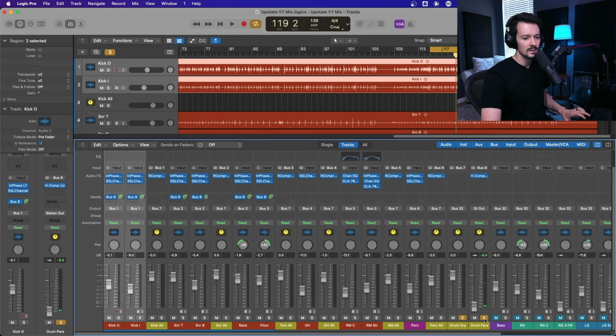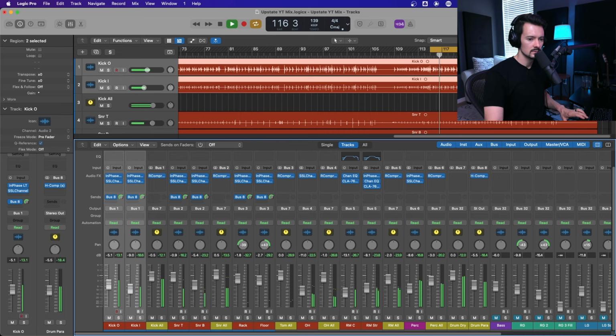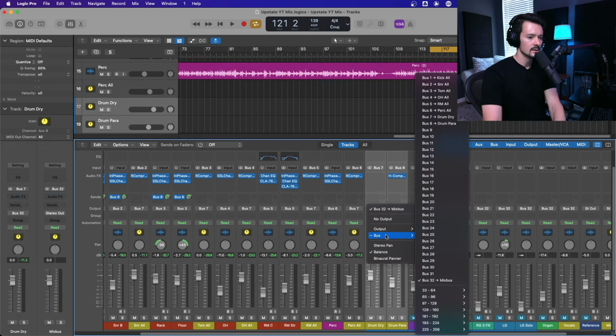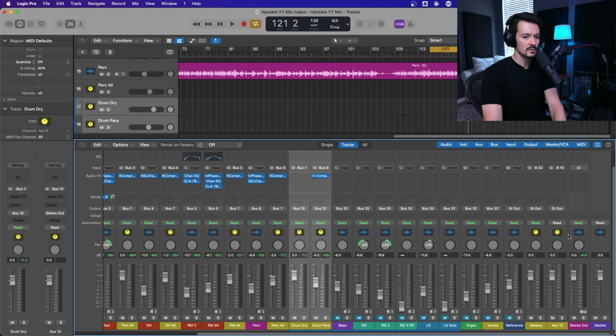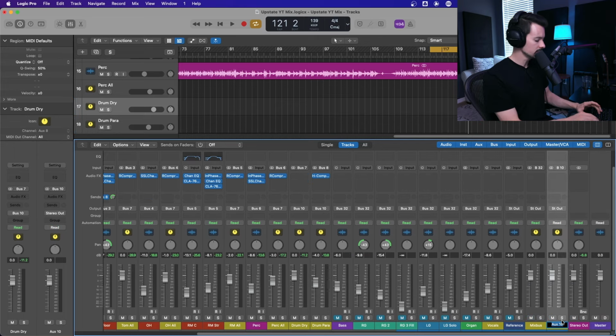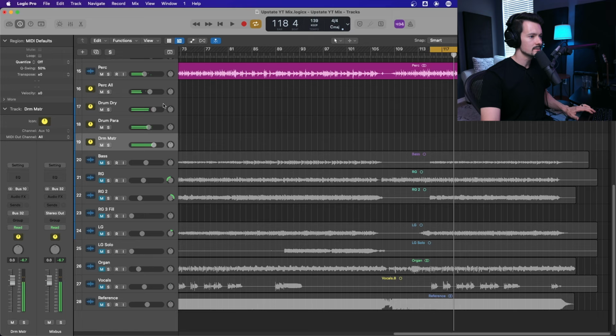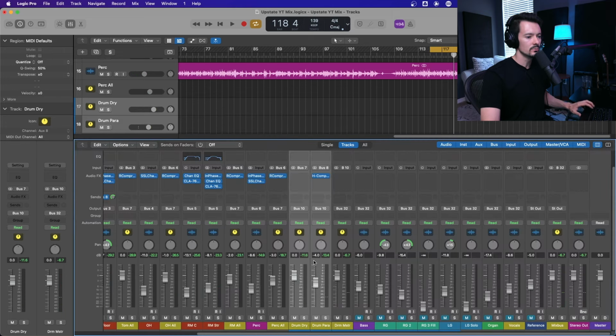So what we're going to do now is blend this in with our original drum dry. That's pretty good right there. These two, I'm going to send to yet another bus. So I'm going to grab bus 10, and this is going to be the drum master. This is like where all the drums end up before they go to the main out. And then I'll send this guy back to that mix bus, create a track for him. This is a little hot, the drum master. So I'm going to go ahead and pull down the drum dry and the drum parallel till the drum master is at -12.